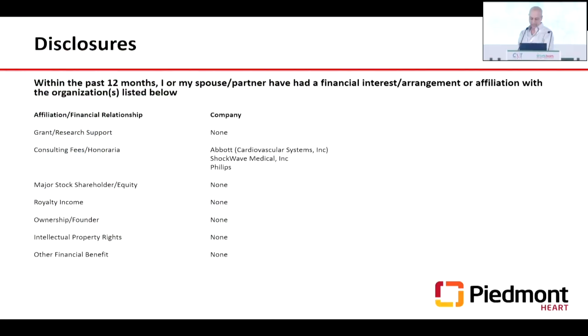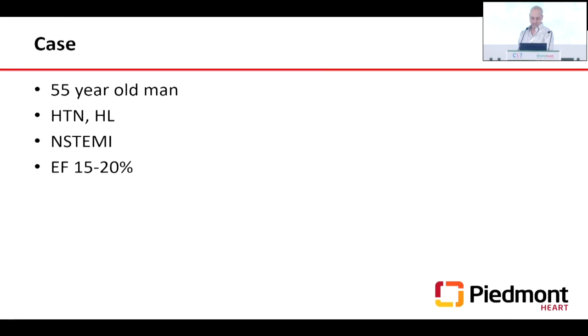So I was asked to present an Impella case. Here are my disclosures, none really relevant to this discussion, but this is a 55-year-old gentleman, so quite young, with the usual risk factors. He's hypertensive, has high cholesterol, and he presented with acute coronary syndrome and had a low EF, 15 to 20%. And so he was sent for diagnostic angiography.